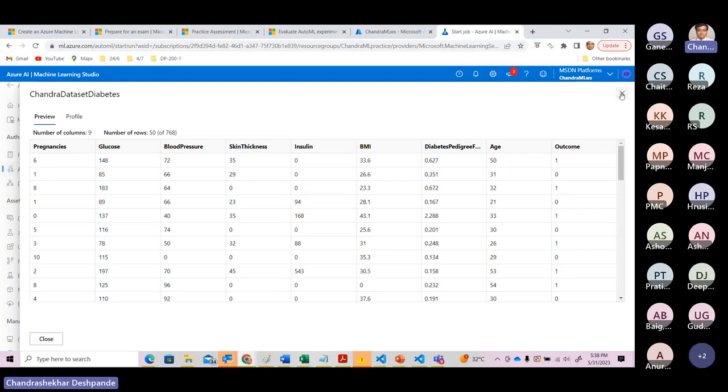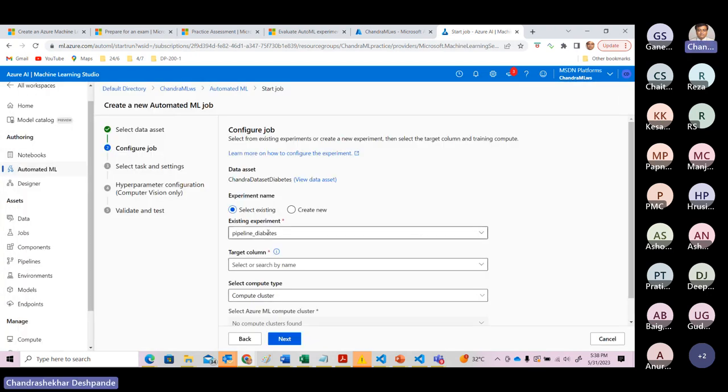Okay, coming back. So here I have to select the experiment name. Now what do we mean by experiment? Whenever we create a data pipeline and execute it, the environment has to hold the telemetry of the execution, and that object where this telemetry of the execution is held is called an experiment. Experiment also helps us to compare the telemetries of more than one execution.